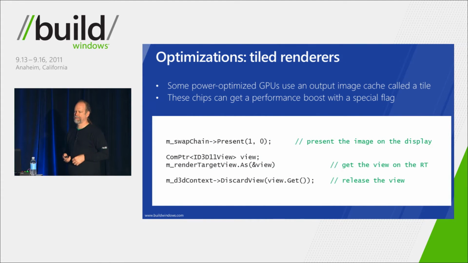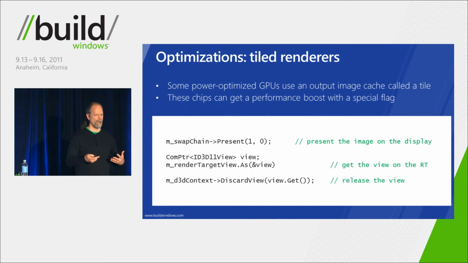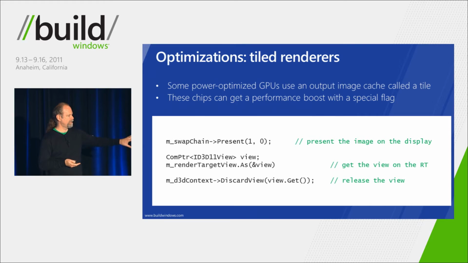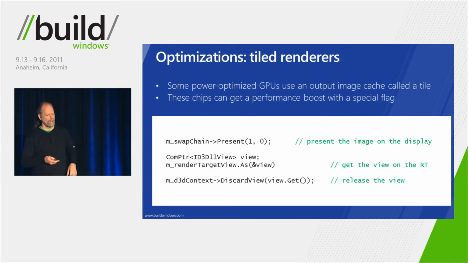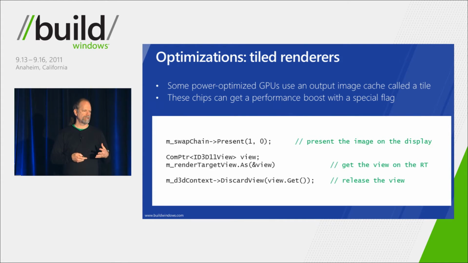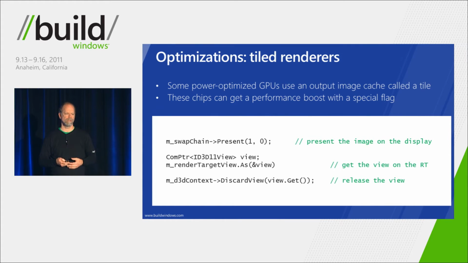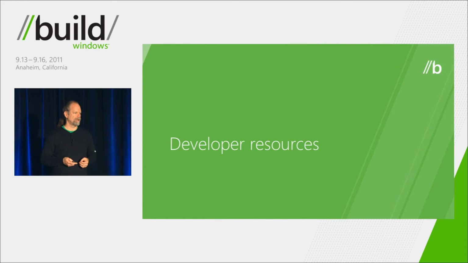Another interesting optimization that we've enabled in 11.1 is this concept of a tile-based renderer. Some of the devices out there use, effectively, a cache that caches part of the image that's being rendered. And so what we recommend is, put a sequence of instructions like this in your code. It's not a lot of work. Those last three lines are really what's important. And then that will enable architectures that have that sort of caching structure to take some additional optimizations that they couldn't otherwise do. So that's me summarizing the changes that we did to focus on these low power scenarios.